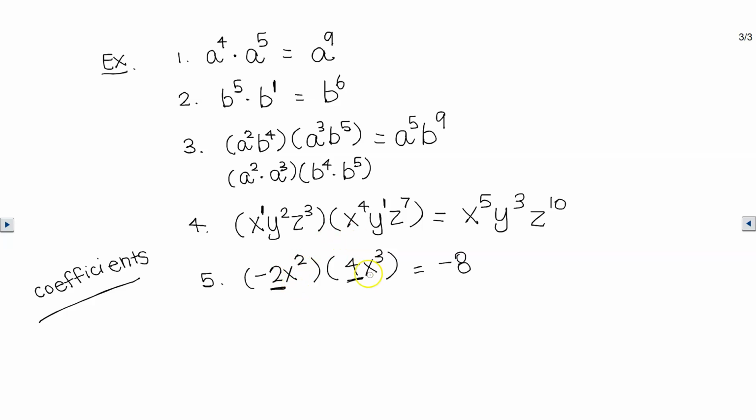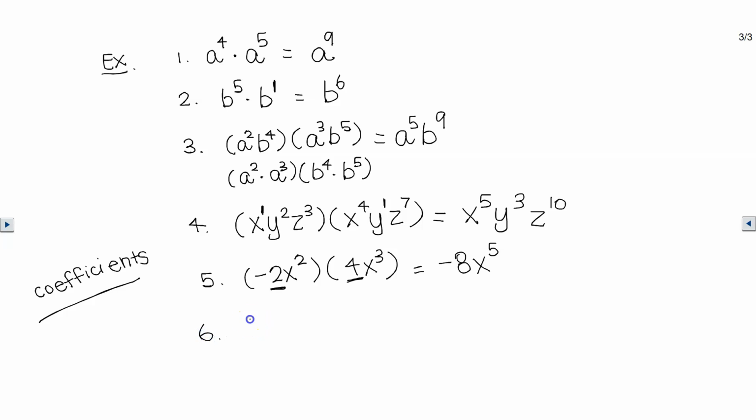But then the product rule will take over with the exponent part of this, because I'm doing x to the second times x to the third. So I will keep that base of x and then add the two exponents together. So that's going to be x to the fifth. So notice when you're doing these problems, you have to treat your coefficients, those full-size numbers, differently than you treat the exponents. So with the coefficients, do what the problem says. It's a multiplication problem, so multiply them. But then the product rule says that when I'm doing a multiplication problem, I would add those exponents together.